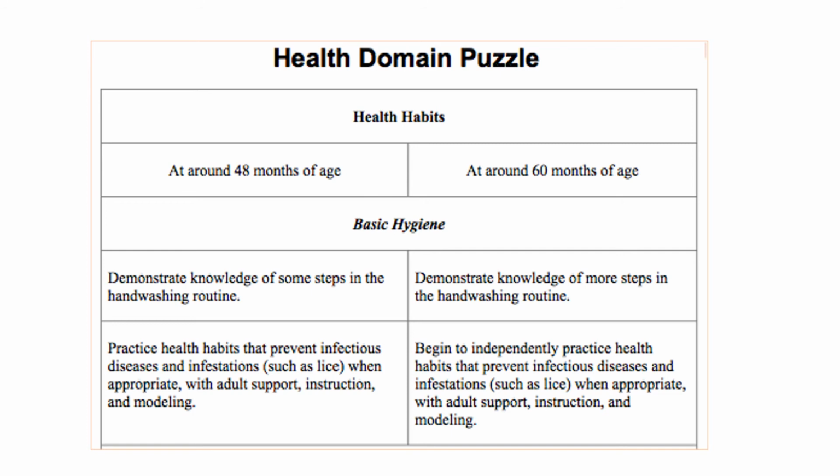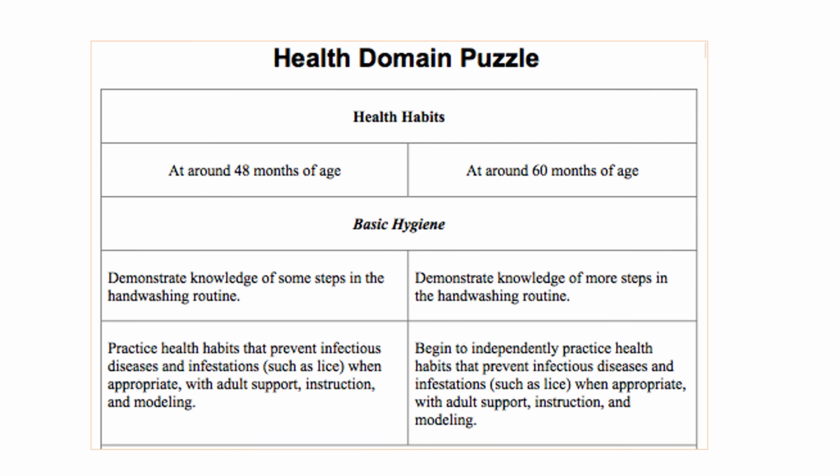And so now we have the puzzle, the health domain puzzle, which kind of gives us an idea of the descriptions and definitions related to the health domain. And under health habits, we have 2 ages, at or around 48 months and at or around 60 months. And this is the substrand of basic hygiene.